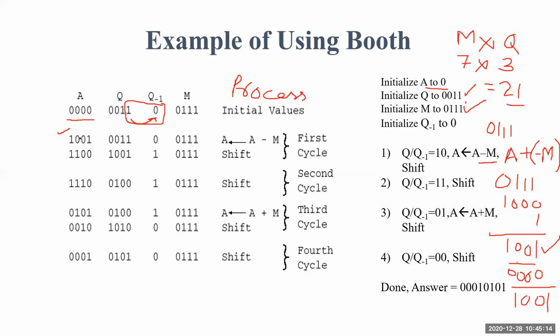So we have added and stored that particular new value of A in the accumulator. After storing, we know that as per the algorithm, whenever you do any kind of operation, the mandatory thing is that after completing that operation, you are supposed to do the right shift operation, the arithmetic right shift.